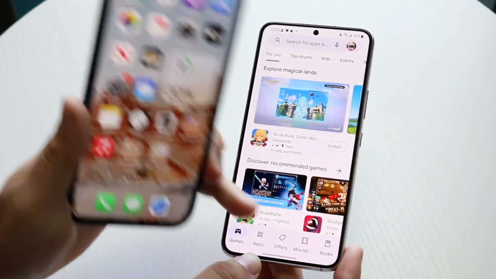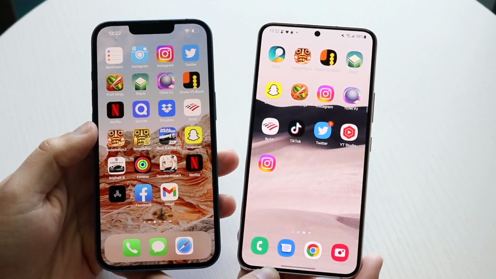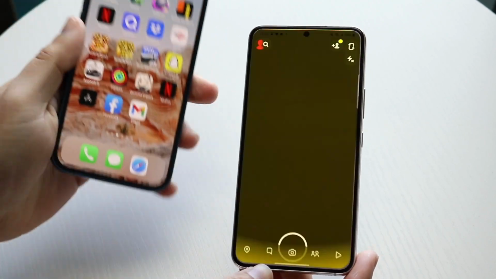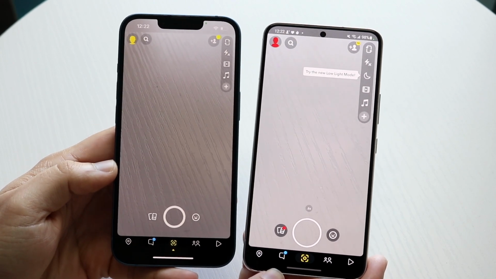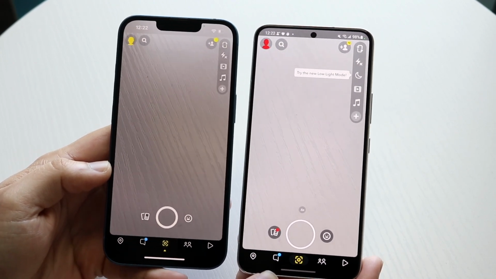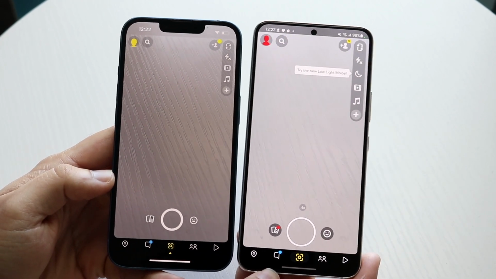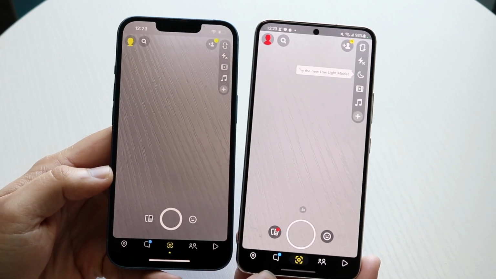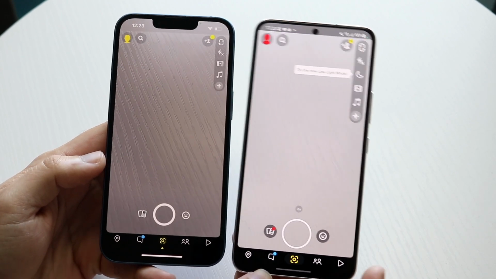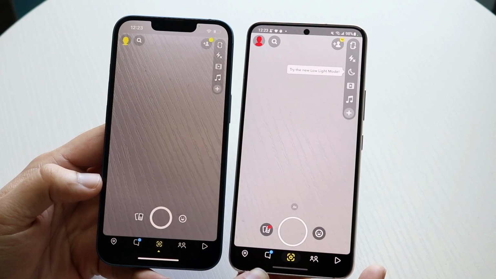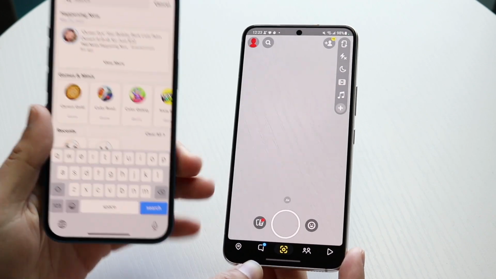Now, when it comes down to the actual applications, I took a look at a few. I've been using Androids and iPhones for a long time, and the biggest application that most people use and compare is Snapchat. If we take a look at Snapchat on an Android and on an iPhone, immediately you can tell there's a lot of similarity, but this wasn't always the case. On Androids, it kind of was the last step that Snapchat would look at. They looked at iPhones as number one and Androids as number two. Now they don't do that as much, but you can see slight things like a bigger hole in the camera UI right there. The toggles at the bottom are the same, the top is almost the same. If you swipe down, you get the exact same thing on both.